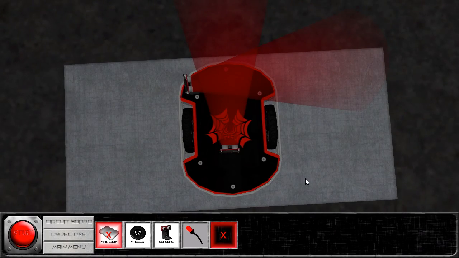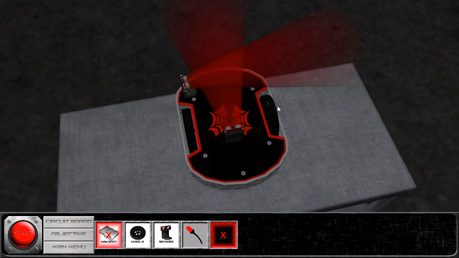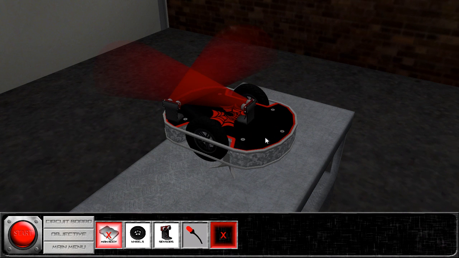So that isn't the only way to complete this level. I mean, we could have had it following the left wall, and we could have had it so it takes the right turns every time, but that's one of the possible solutions.